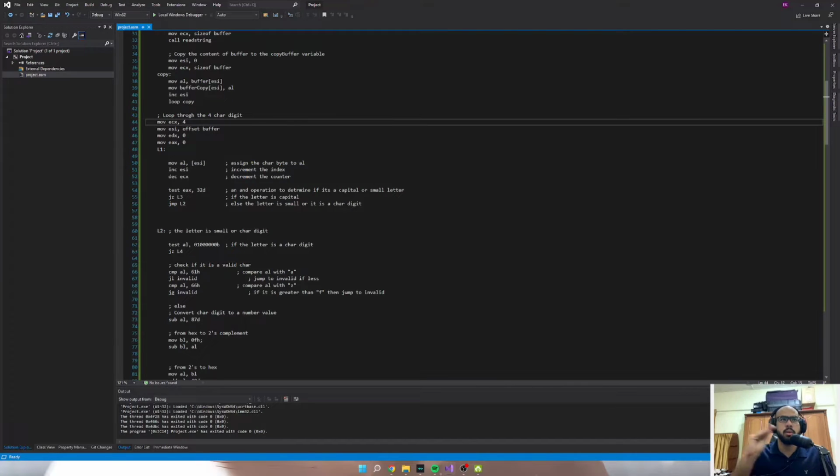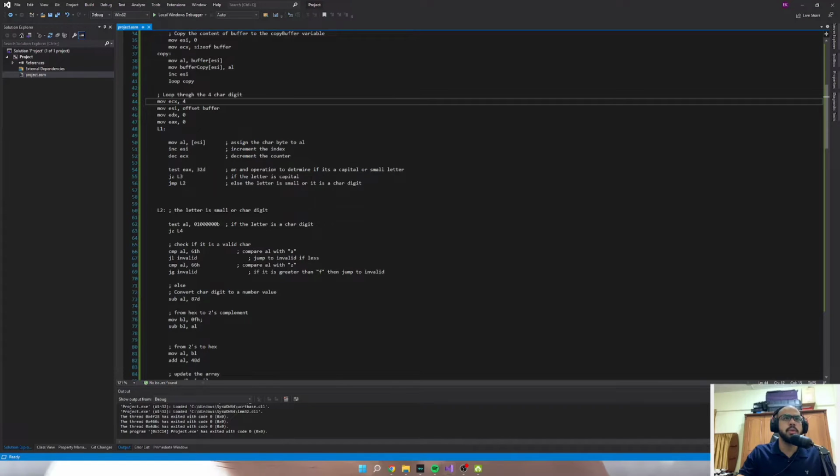We check the whole 4-digit input, we loop through them, and if it is a small letter, then we go to L3. Then we go to L2. Otherwise, if the letter is capital, we'll go to L3.